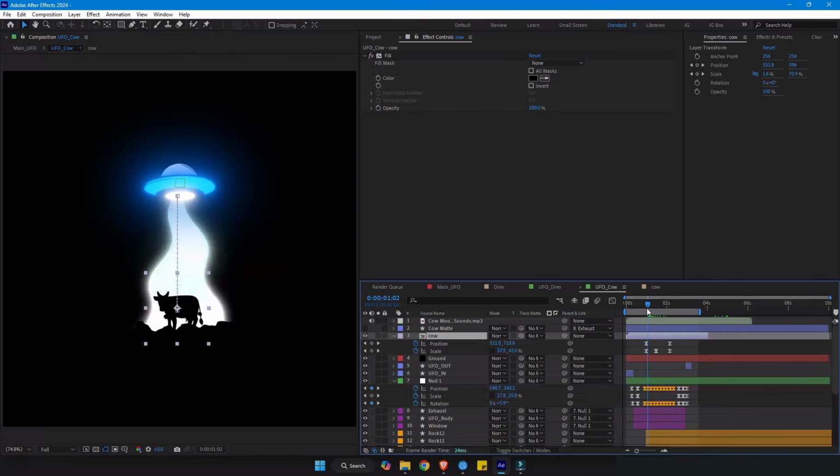So anyways, before you set up the matte, you need to animate the position and the scale. Okay, so on the position, there are two simple keyframes. The first one is this, and the second one is that it goes up and then it disappears. So the last keyframe is this. I basically got rid of the constrain proportions here. And the last keyframe is going to be at 0. So it basically shrinks to 0.